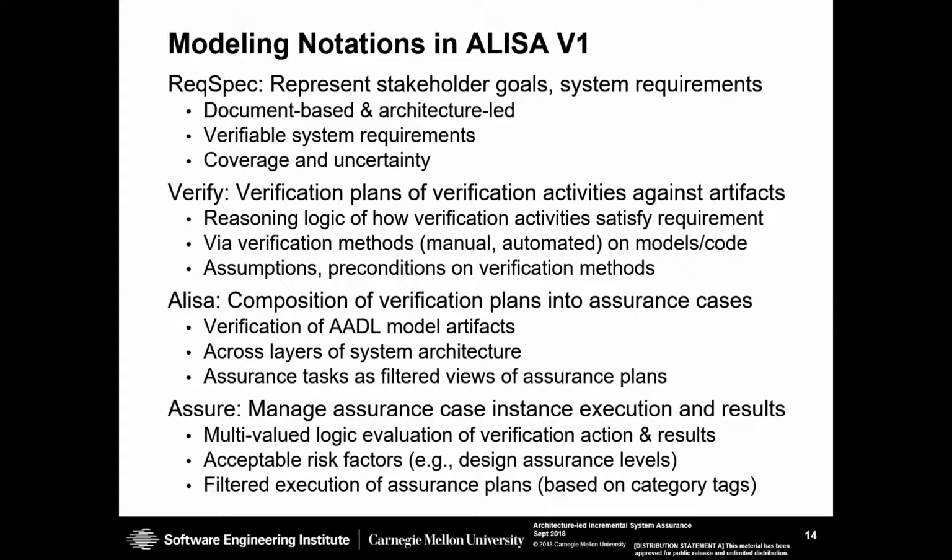Assure, as I mentioned, is the instance notation. That's where we instantiate the assurance case according to the specification, together with the appropriate instance models that need to be verified. And it's in that context where we then execute this multi-valued logic that determines which combinations of verification activities, if they come back as success or failed to execute, namely erroneous, how they then result in the overall verification of the system. So at any point in time, we have a record of how many successes and failures we have on our various subsystems that need to be verified.